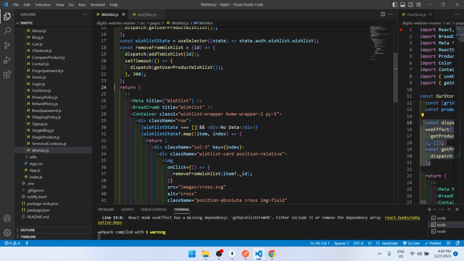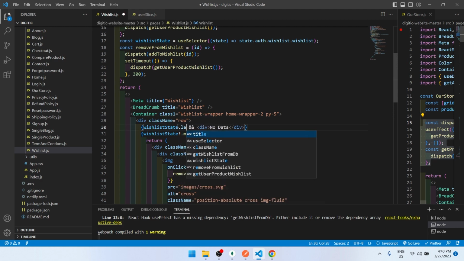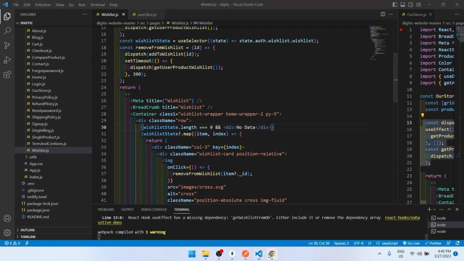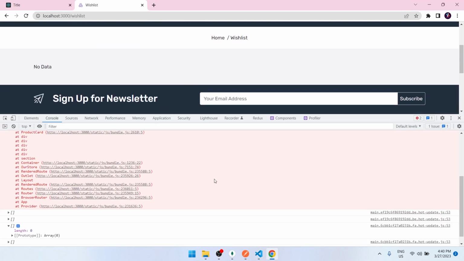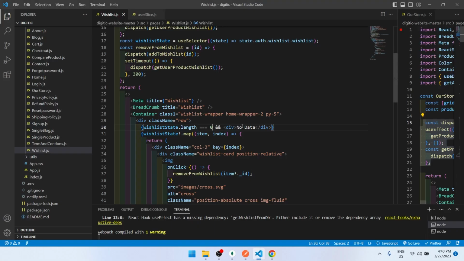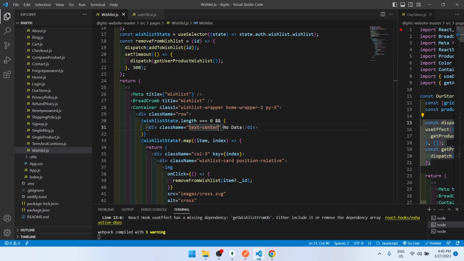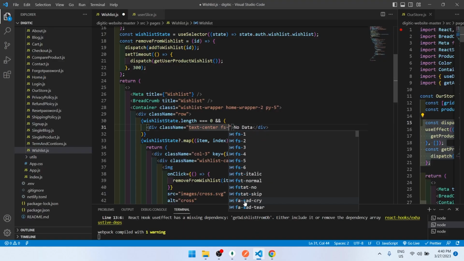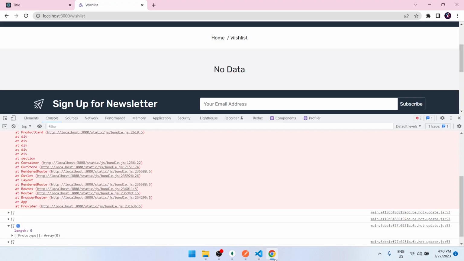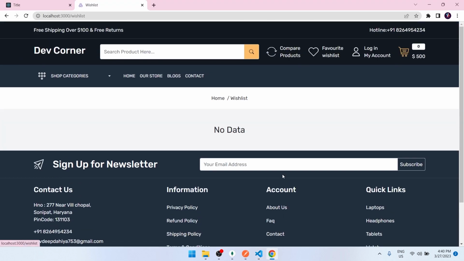Dot length equal to 0. Yeah, then no data. So div className bg-secondary text-center, I'm showing it for now, and fs-3. Yeah, I think it's fine.